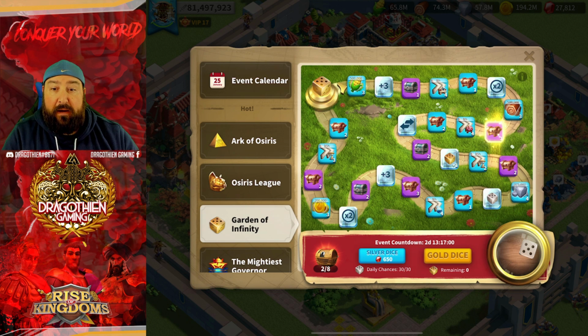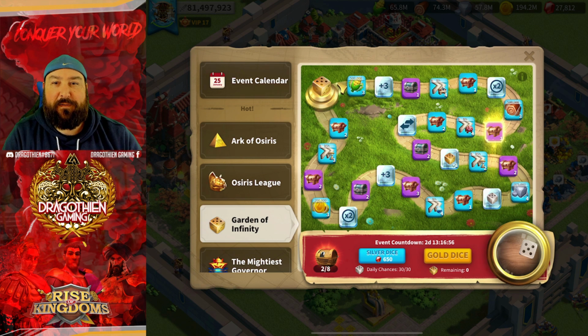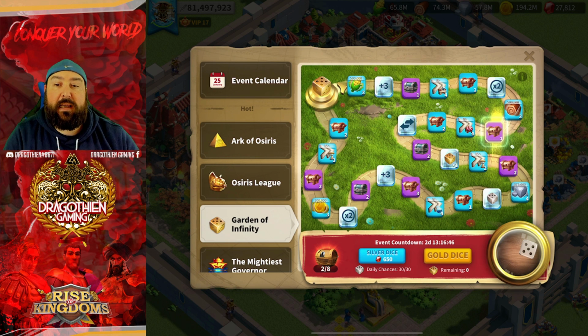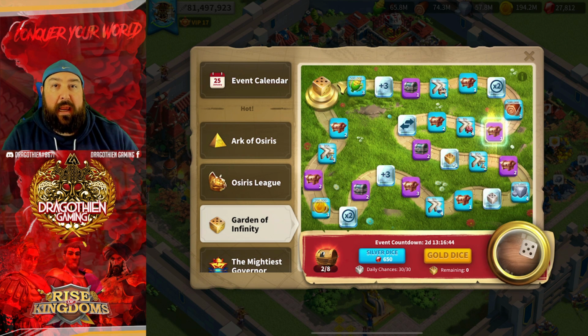So I wanted to do a full 30 roll. I keep wanting to say spin because that's what I'm used to. 30 roll showcase here for you guys. And the reason you're going to want to do this event is because it gives you exclusive equipment that you can only get through the Garden of Infinity. You can't get it anywhere else.